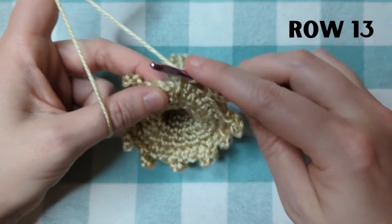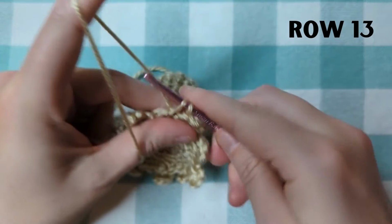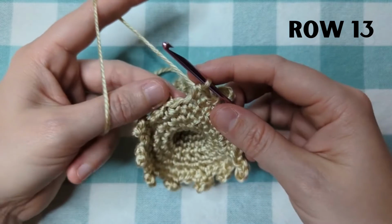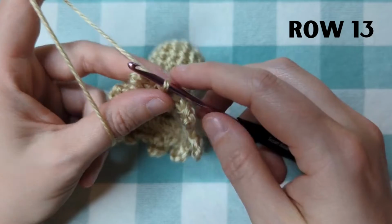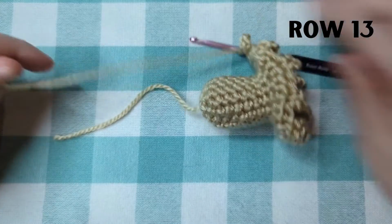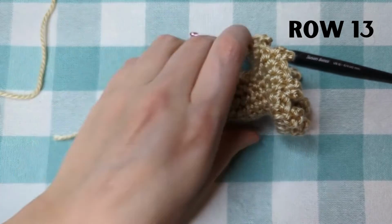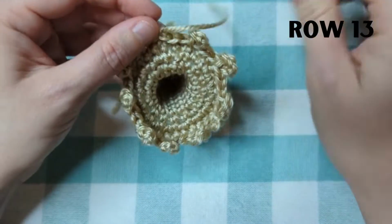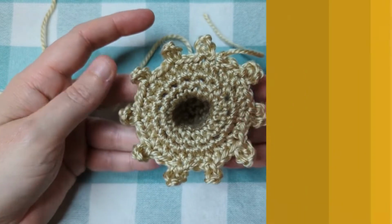So once you've finished your final picot stitch, you want to put 3 more single crochets to finish the row. There's 1, there's 2, and your third will go under the first picot stitch here. Finish with a slip stitch, cast off, and then cut the yarn. You don't need a long length of yarn, so don't worry about that. And there you go. The body is complete.